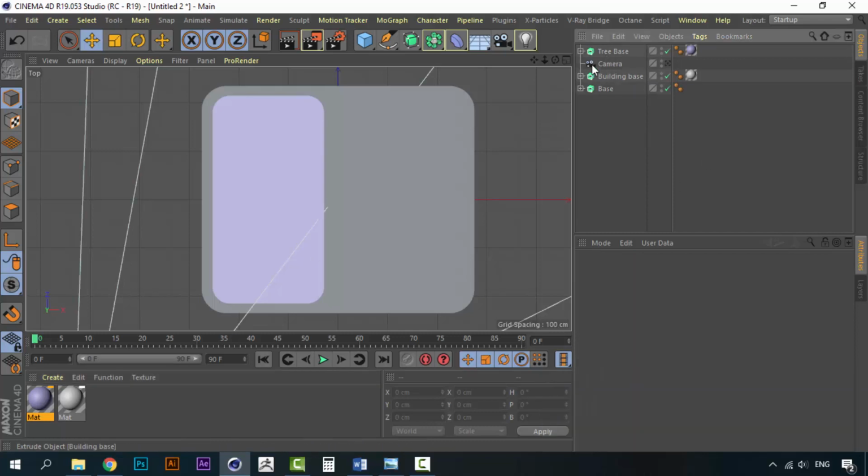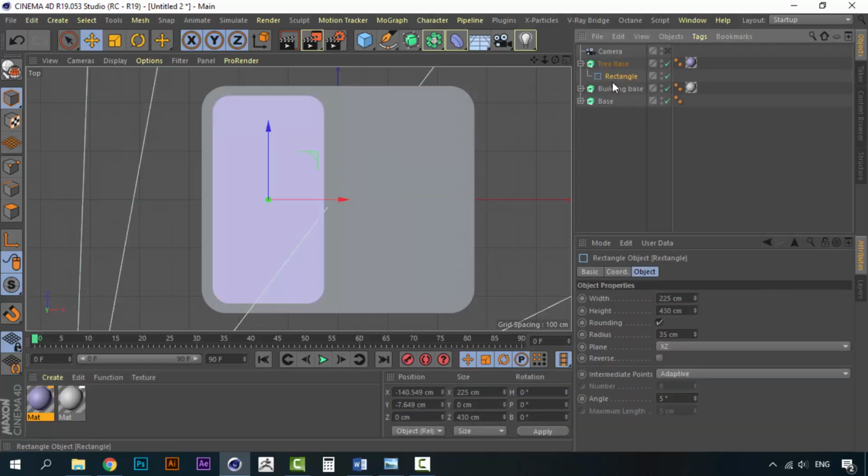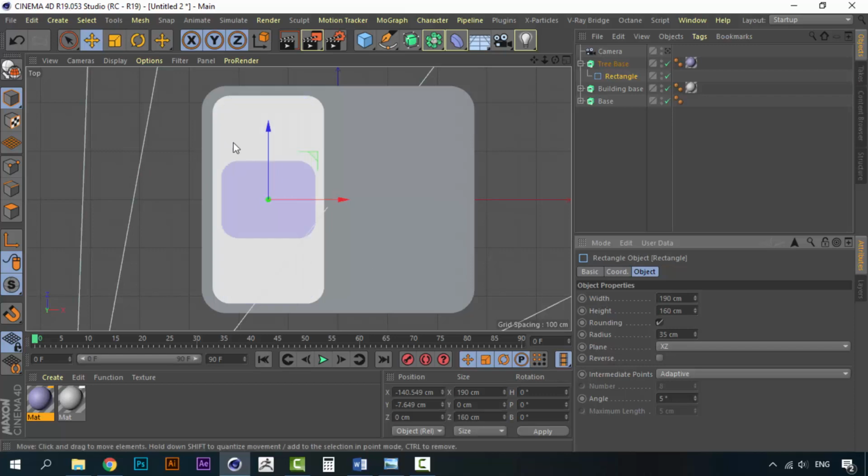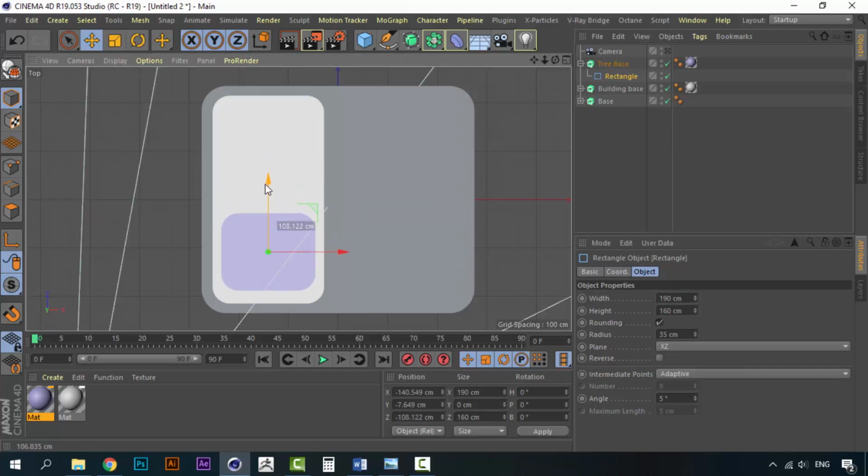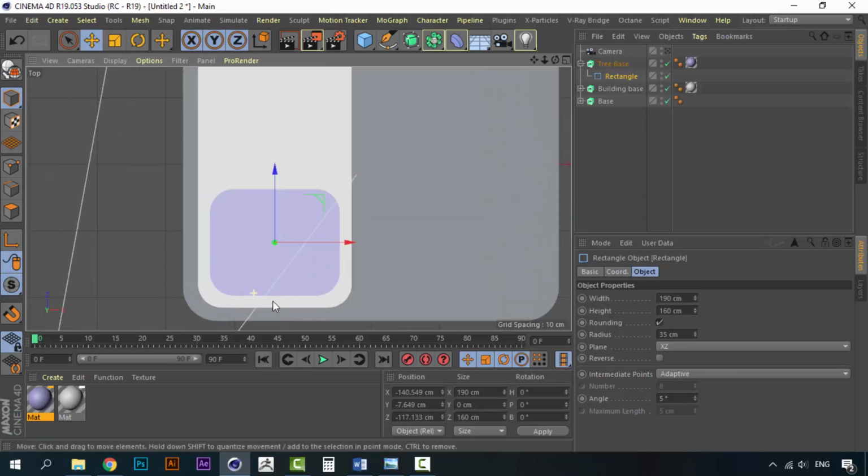Now on the tree base, let's change the spline size. Of course, for the width should be 190, and for the height 160. So we have like a square here. Place it here, and again we should change this radius.